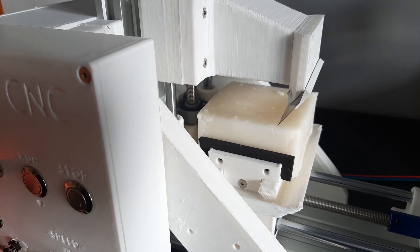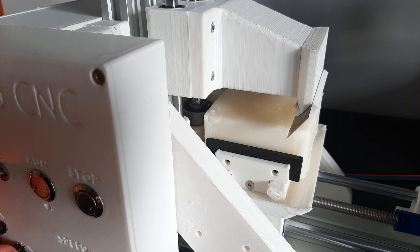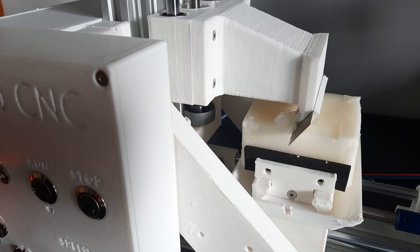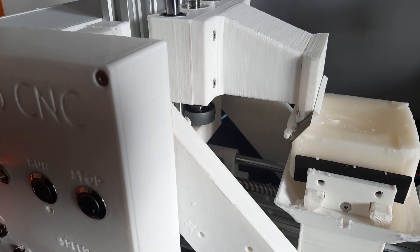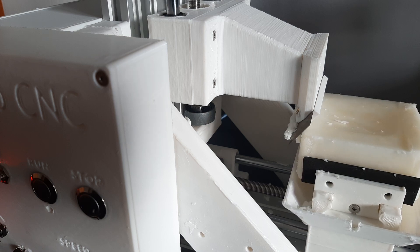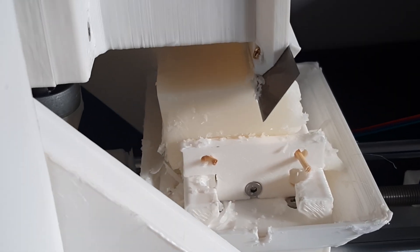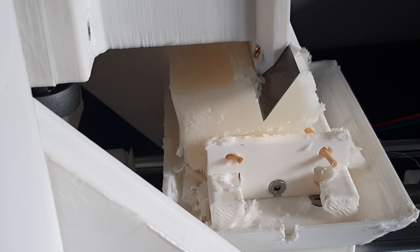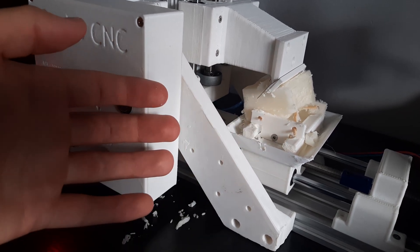Now there was truly nothing stopping me. I started by facing the top face. I moved the toolhead until it touched the workpiece, then I pressed set zero — this zeroes out the coordinates — and relative to this point I ran the facing operation, where the toolhead moves across the workpiece taking more material with each pass. After a few passes, the top face should be completely flat. Turns out wax is quite slippery, and because of the wax orientation I chose for a larger workspace, the block of wax was constantly slipping out. I can't find a way to clamp it, so I'm probably gonna have to redesign the vise. And it also makes a lot of mess.